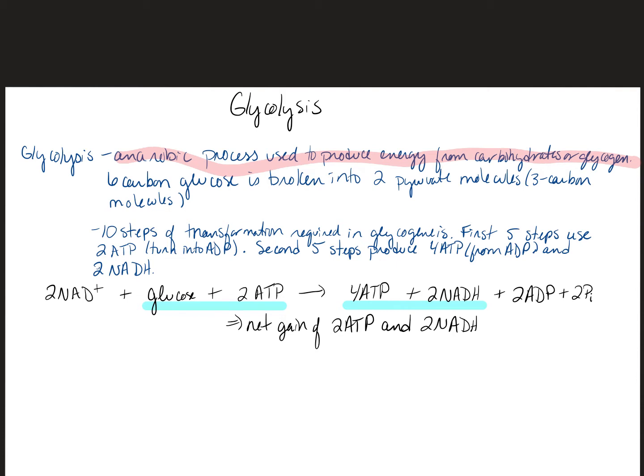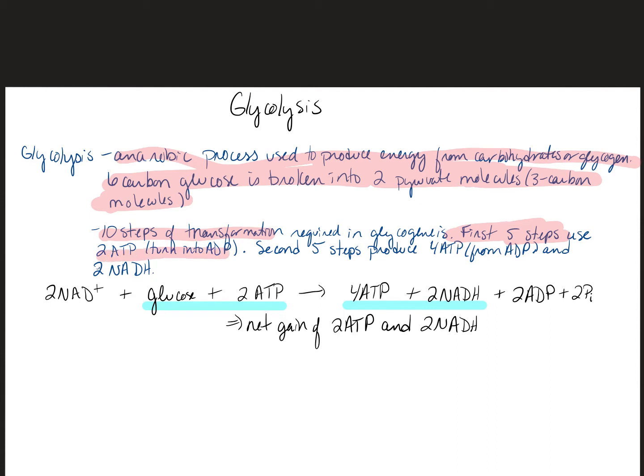Okay, so a 6-carbon glucose, we're going to break it down first into 2 pyruvate molecules. Okay, pyruvate are 3 carbon molecules that we can do other cool stuff with that we're going to look at later. But this is the beginning of our processes, okay? Now, guys, this is a 10-step transformation. It is not for the lighthearted, but you do it all the time inside of your body, so you could totally do this, right?